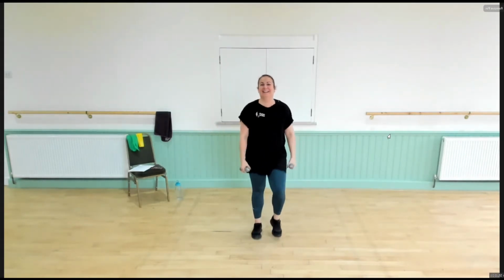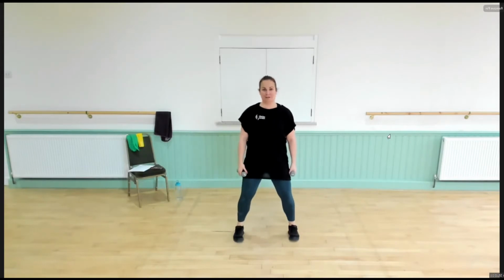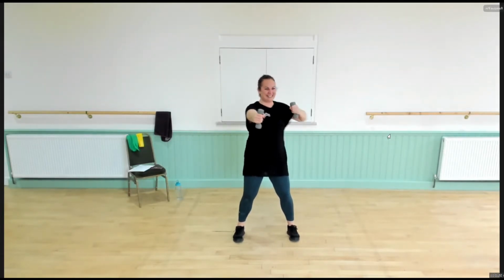I love it. Okay, we're gonna get into a chest and rhomboid and lat combo now. Knees nice and soft. Super. Arms to the front. We go. Crisscross, pull back. Front, crisscross, pull back, front. One, two, we pull one arm back like a bow and arrow action. Pull, yes. Ideally, this is at your chest height. Your knees are soft, you're breathing, keep going.